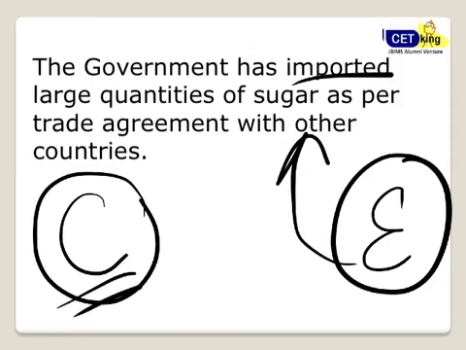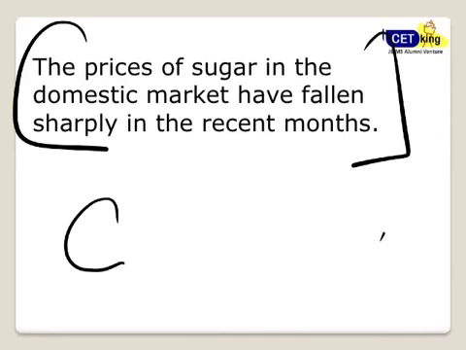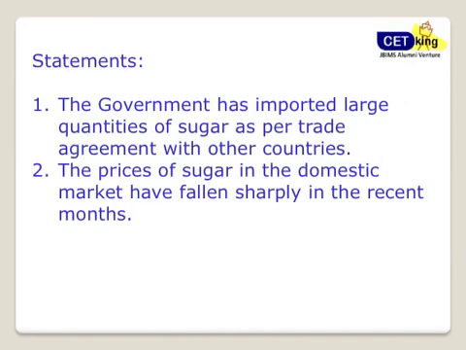So looking at an individual statement, we cannot find out whether it's a cause or effect. Same thing here. The price of sugar has fallen. So it can be a cause, it can be an effect. Fine. So do not answer this question looking at each statement alone. You have to answer this question combining both. Fine. The government have imported a large quantity of sugar.